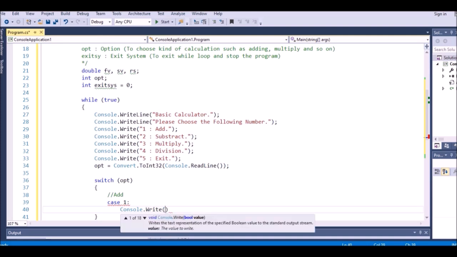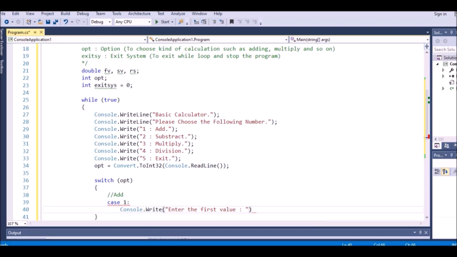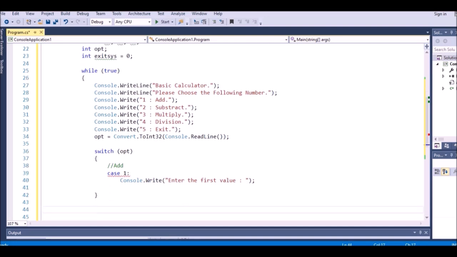and inside here we have to tell enter the first value, right? Enter the first value like this, and after that we have to receive the value. So the first value we use F1 like this, like first value.